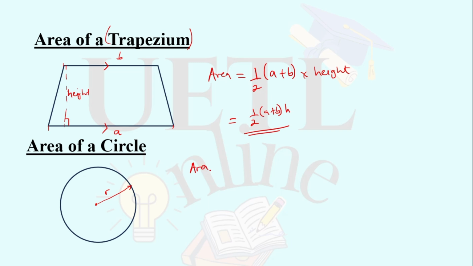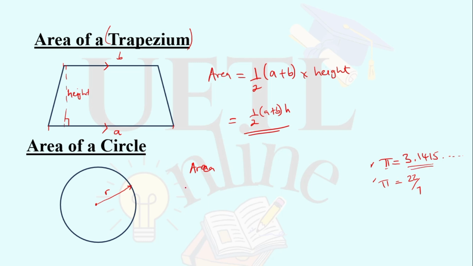I told you what pi is. Pi is an irrational number which goes on and on. It is 3.1415, and there are other digits after that. You can be asked to use pi as equal to 22/7, so make sure you know which pi you are asked to use. If you are not asked, you can use the calculator, or you can write a statement, I'm using pi as 3.1415. This is a better estimate.